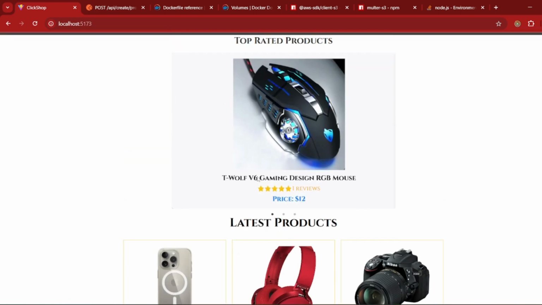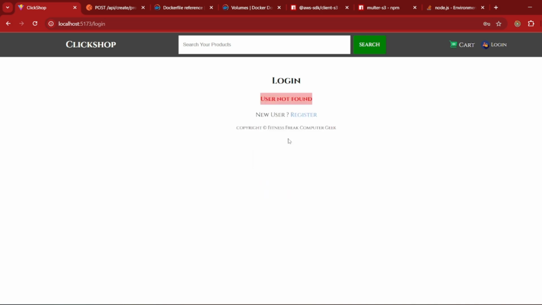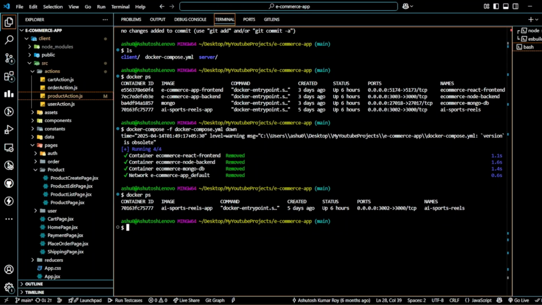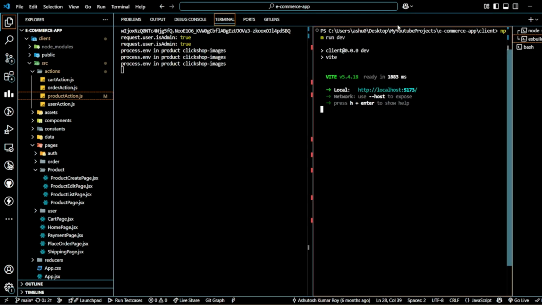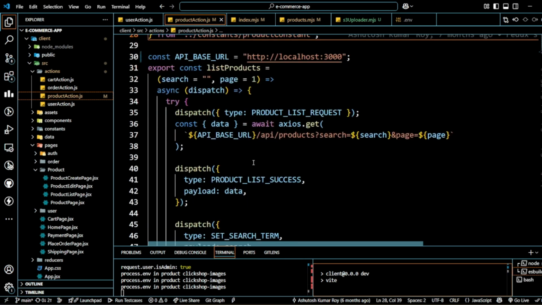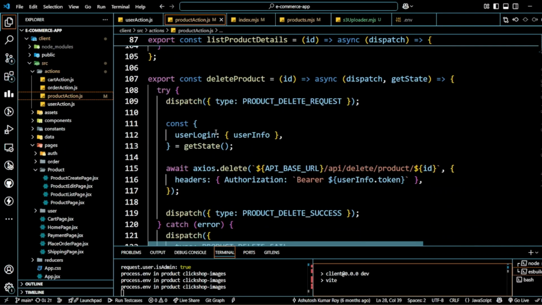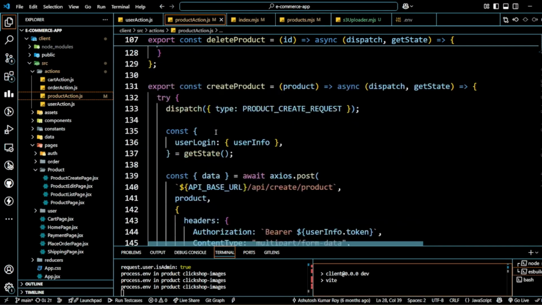So it will have the products also. Now why am I getting this error? It's running on localhost 3000 only, so it will list products, list top products, set top product, delete product, create product. Okay, create product is done.